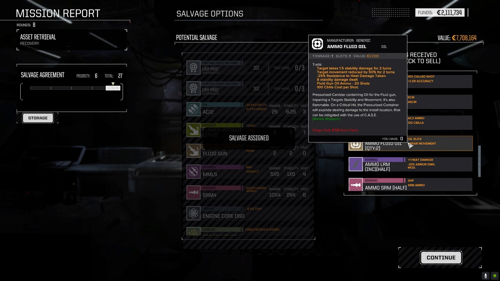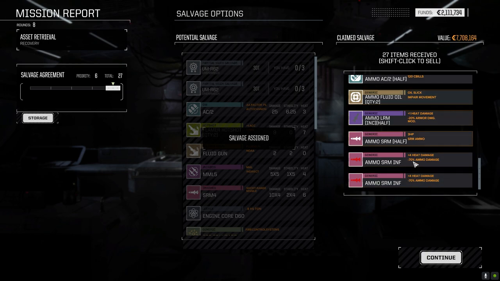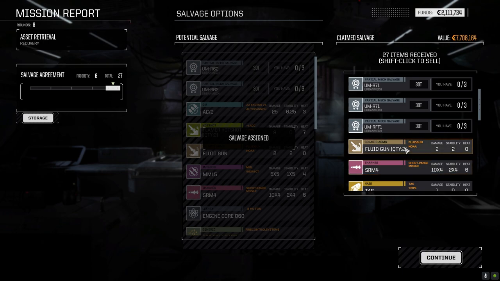So what does this do? Takes 1.5 stability damage for 2 turns. Movement reduced by 50% for 2 turns. Oh, that's not that bad. Resistance, minus 25% resistance to heat damage. 20 shots per. And we'll keep all this. Yeah, I mean, I guess it's okay. We may mess around with it in later game stages, just to see, but we'll leave it for now.